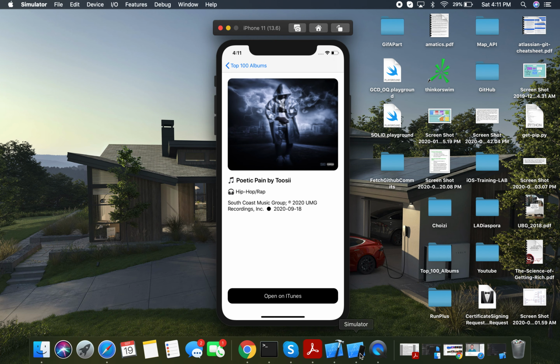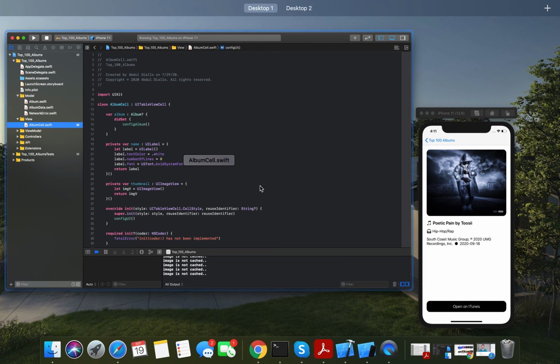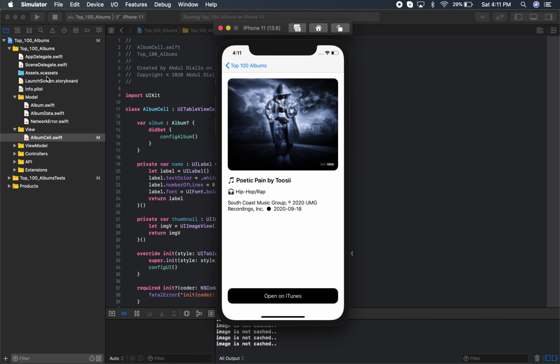So let me show you guys how the project is structured, so you have an idea of what we will be doing. So I used the programmatic approach. So basically, I don't have any storyboard here, which is also a very good addition if you guys want to learn how to do it programmatically instead of just using storyboard. Because if you get into the professional world, you'll be using programmatic, and I will be teaching you guys how to do it.